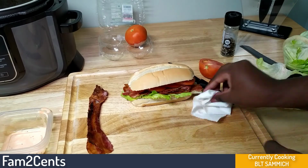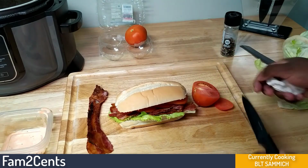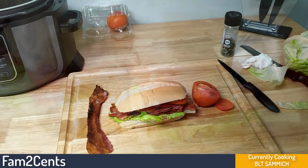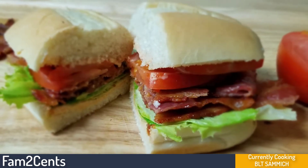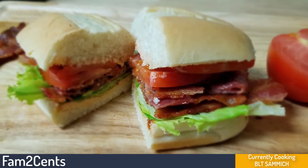And there it is, guys. My BLT. It turned out really good. I was debating if I should toast the bread or not, and I decided not to. I was just gonna lightly toast it, nothing too crazy, but I decided not to. I'm just gonna enjoy this for what it is, and it turned out great.